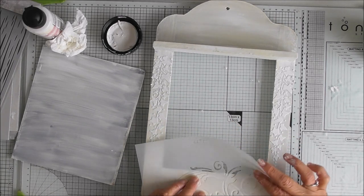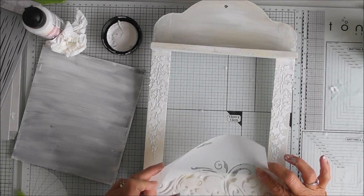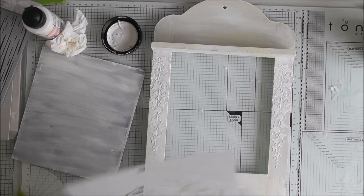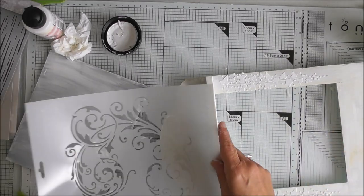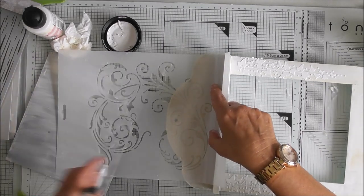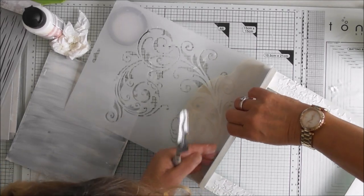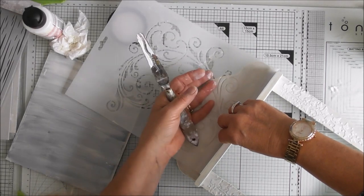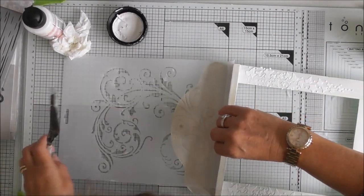So, whoops, that wasn't clever. Maybe I should have done this first. Never mind. I'll just leave that for a minute. And what I'll do is, I know I want this piece of the flourish up on the top. So what I'm going to do is I'm just going to hold it down. She says hopefully. Move that out of the way.